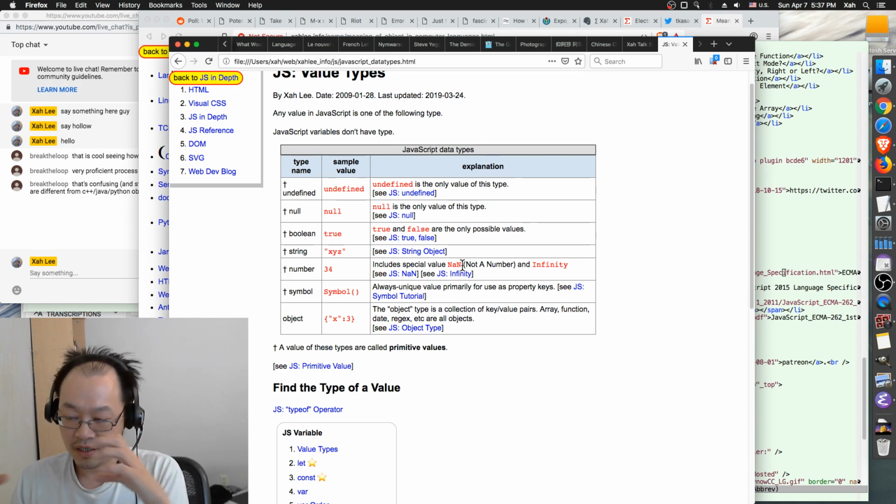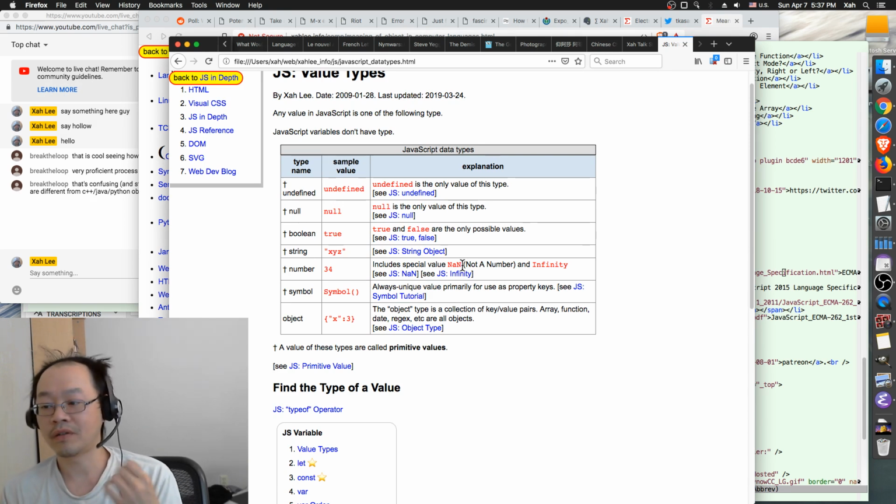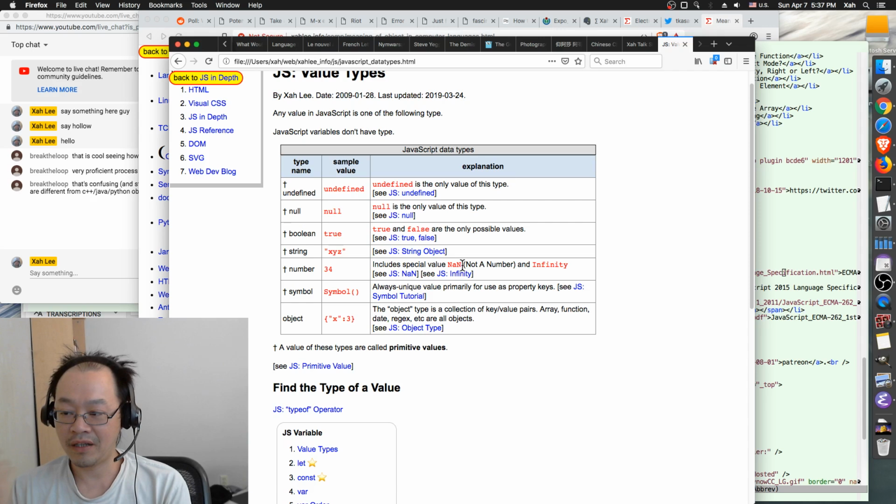They are just keywords that stand for a value, and so NaN and Infinity also belong to the type number. So that's a number type. Symbol type, we're not gonna talk about it.